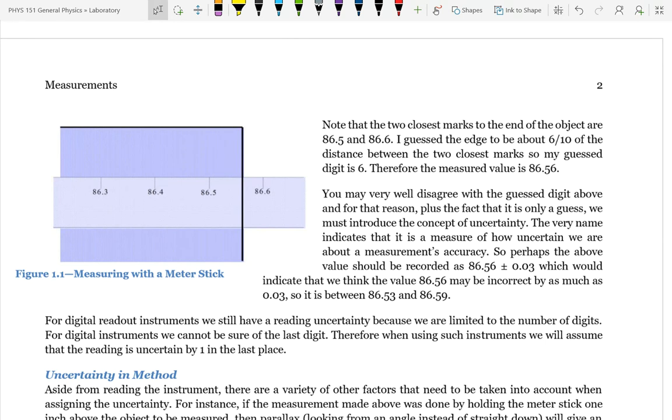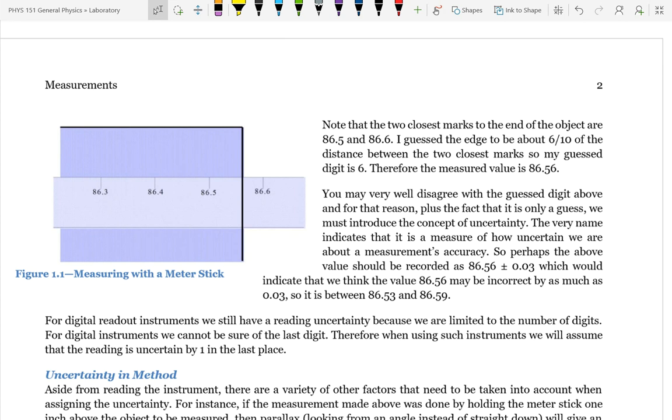Other things: never use the end of the meter stick as a reference point when measuring. Why? Because they're not calibrated. On some of the meter sticks, you can actually see where the 0 mark is printed on the meter stick. It's not at the end of the meter stick. So you don't use the end of the meter stick. So I measure like from 10 out, and then I have to remember to subtract 10 from the number that's shown, so that I'm not using the error that we know is present at the end. Get rid of any error you can get rid of.